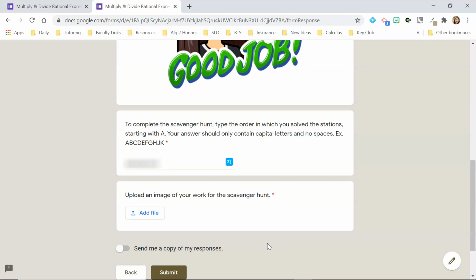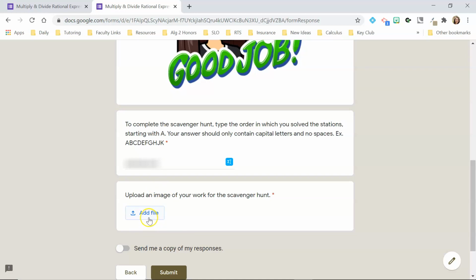But if they type it incorrectly, then they don't get that error message, and then they can add a file of their work. They can just take a picture of it and upload it. I use this image upload during e-learning in the spring, and it worked great because they would just take their test or quiz or whatever it was and upload a picture of their work. And then I could go back in and give them partial credit just like I would in class because I can see their work and see where they made a mistake. Was it just a little tiny mistake, or was it a huge mistake, they didn't learn the concept at all? So I love using the image upload for that.